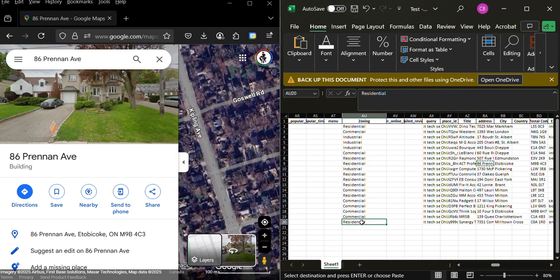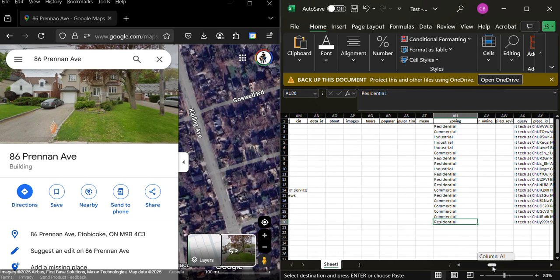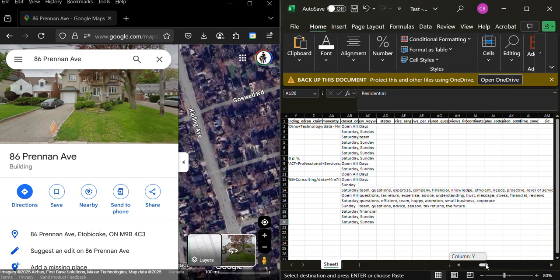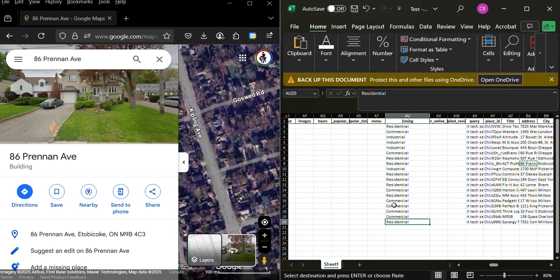And if somebody wanted, I can build it so I can get a subzone as well. But for now, I thought this would be intriguing for some people when they're trying to narrow down their filters of the details of a company and so on. I thought this is a great start. You have their zoning classification, so you can identify whether they're in a commercial, industrial, or residential zone. And this is great for what I do.